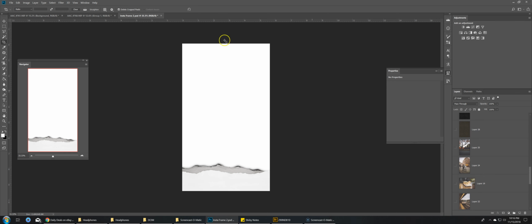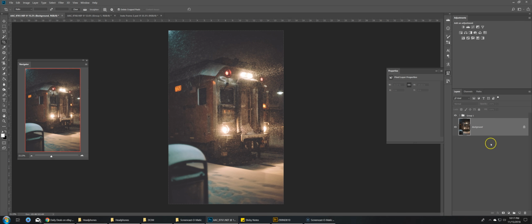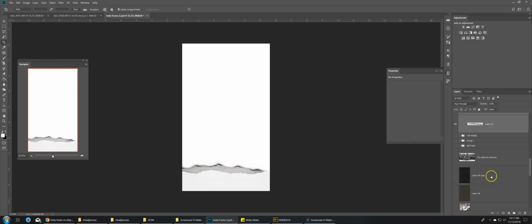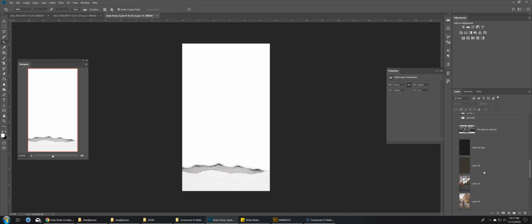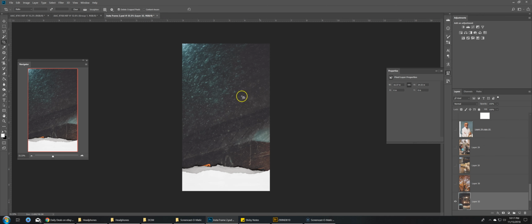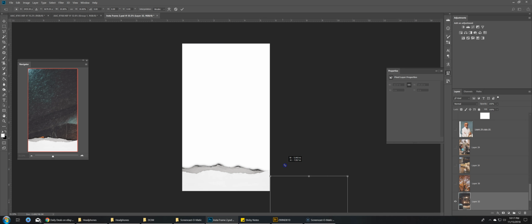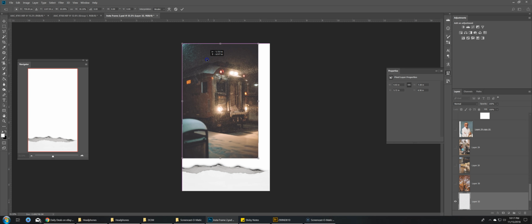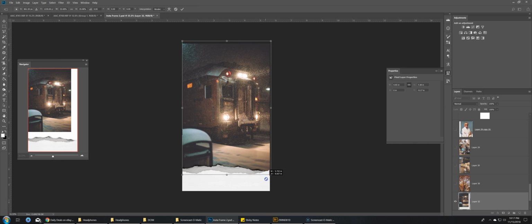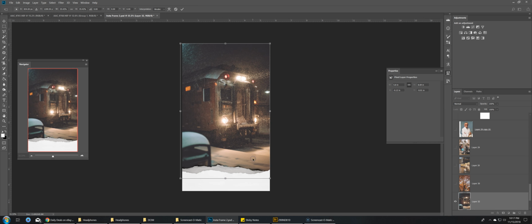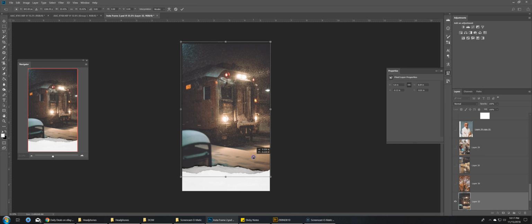So I'll go ahead and flatten this picture. I can drag and drop. So okay, Control C, and I will go at the bottom of the layer and paste it. I have to resize, of course, to fit.